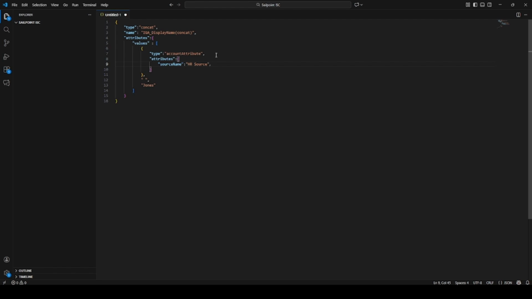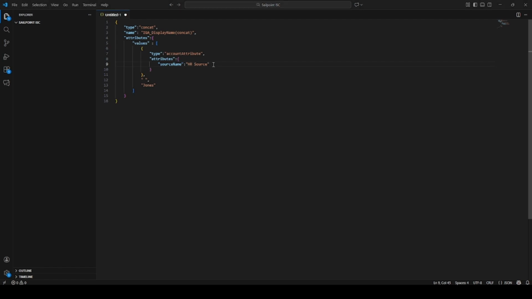So if the name is HR source, we need to mention HR source. If the name is something like HRS source without any space, we need to mention the same thing. There should not be any change to the source name. So since I mentioned HR source, I will be using HR source here.